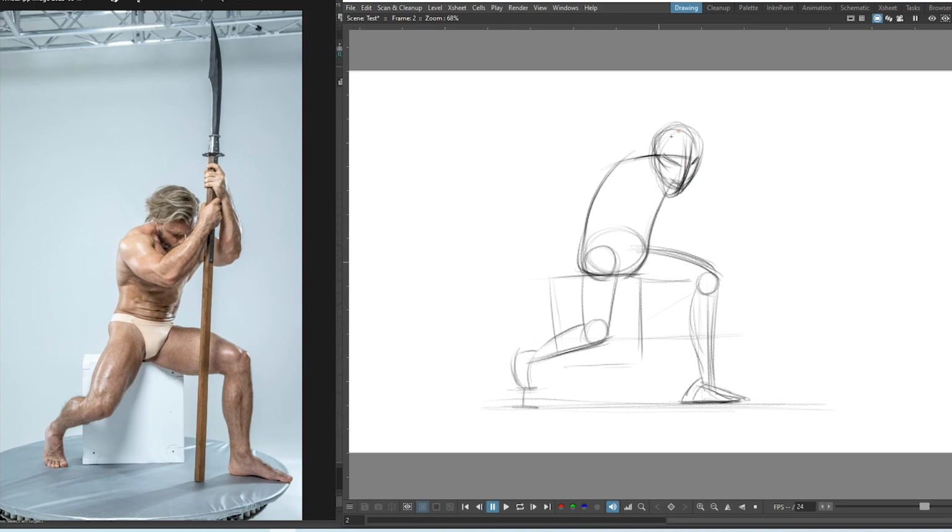And from this head the hands are here, and this hand is here. And from there the shoulder is coming like this, and the forearm.